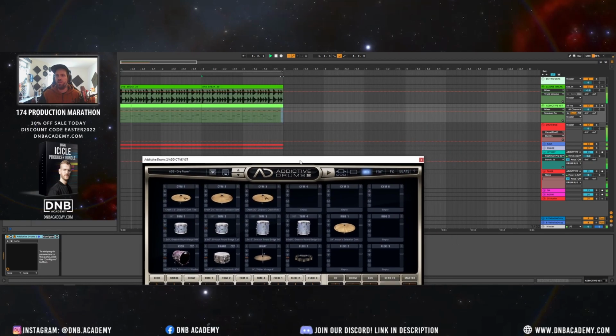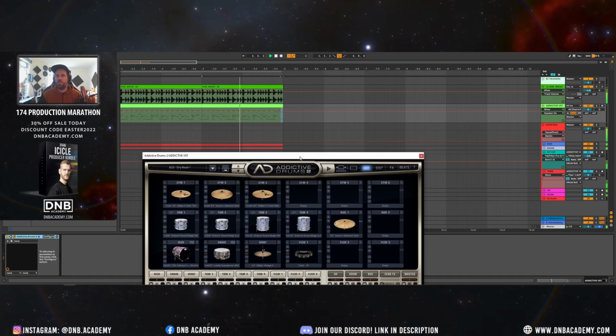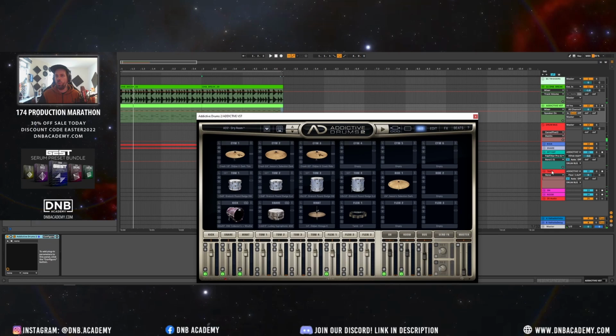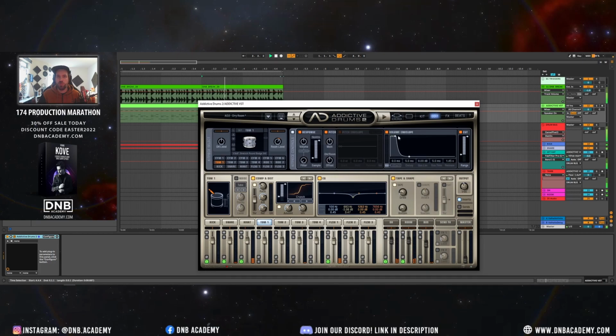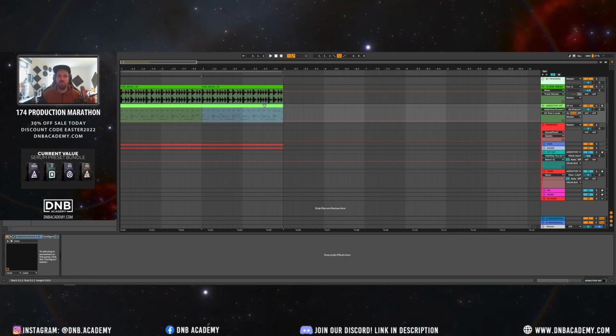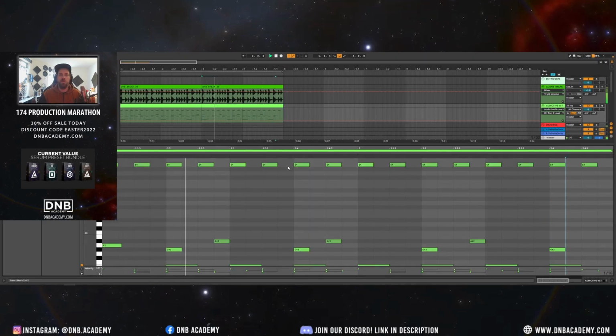Yeah, something like this is more than fine. This is actually the only sound that's coming, the thing is, it's coming only from the overheads and the room because we didn't assign any of the toms. We can do that, but honestly, just for a couple of tom hits, I don't think that's worth the CPU. So what I'm just gonna do is make these toms short. Or actually, you know what? Just get rid of these. It was sounding bad.